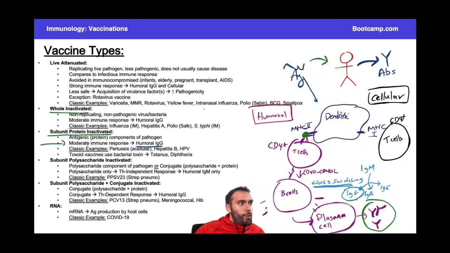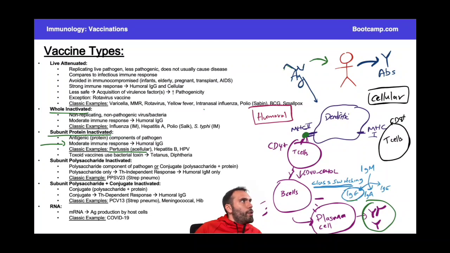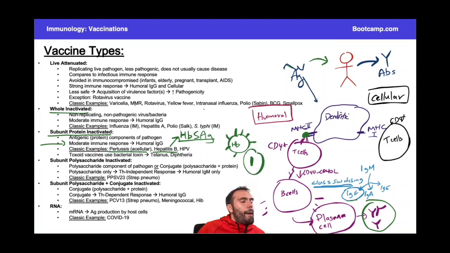Pertussis is very classic. And then we also have hepatitis B. We talked about that a little bit in the last video. Hep B surface antigen, and we'll talk about this in greater detail when we talk about the microbiology section, but the Hep B surface antigen is going to be what we're targeting. So again, it's just like it says. If this is my Hep B virus, I'll just put HB here for my Hep B virus, and on that virus there are going to be certain surface antigens. And instead of giving the patient a vaccine that has the whole Hep B virus, I might just give them the antigen, just what the antibody targets, for example.